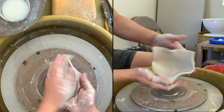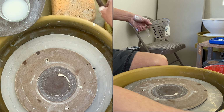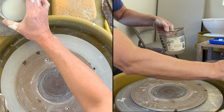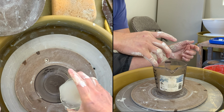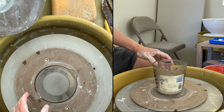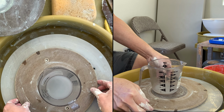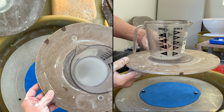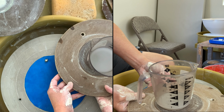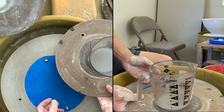Okay, so that's it. So I'm pouring the water back. Right, so I don't know if you can see it. Let's bring it closer. Right, so it was about 2 ounces, and now it's still close to 2 ounces.